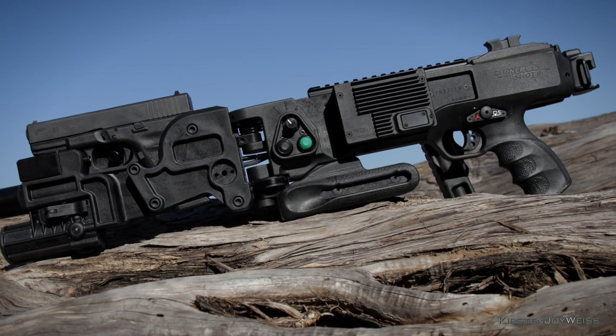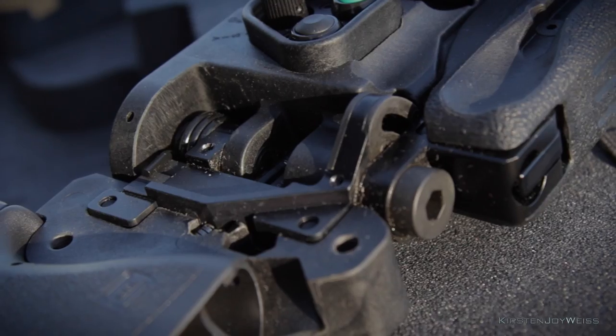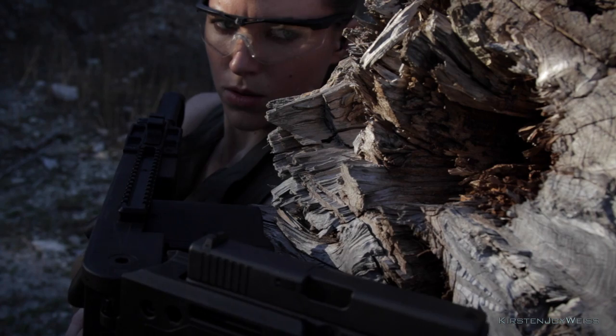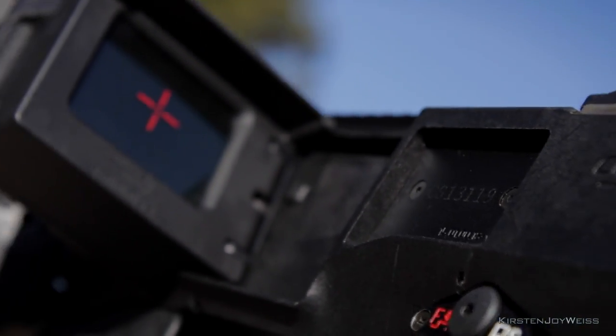Here's how it works. It consists of two main parts. These two parts bend by a hinge in the middle at an approximate 60-degree angle to allow the operator to shoot around corners and barriers from a concealed position, using a camera system to see where the gun is pointed.